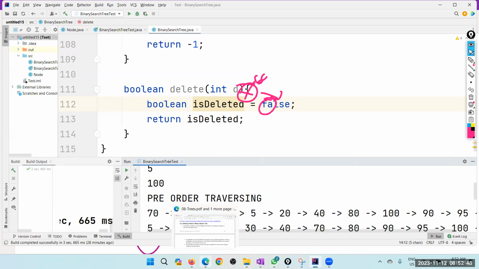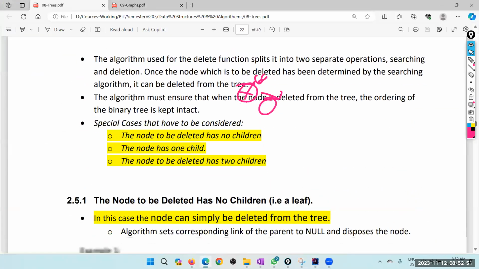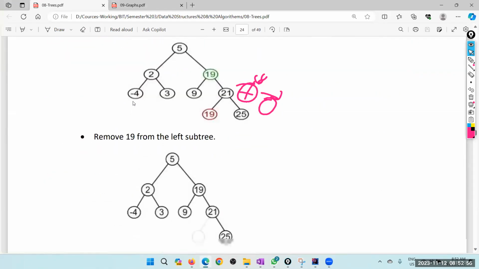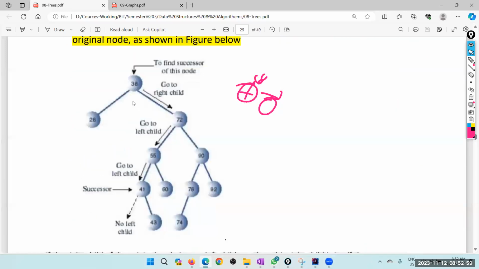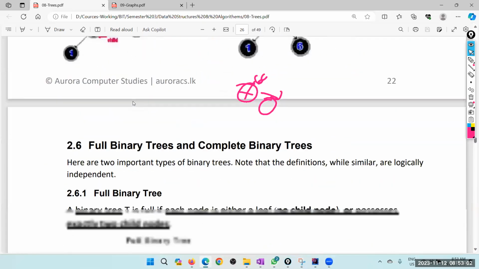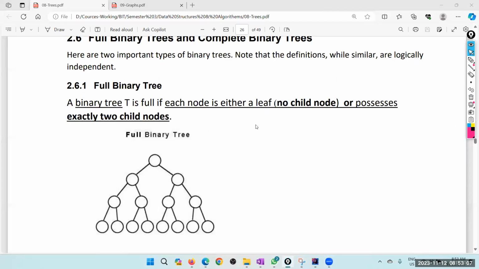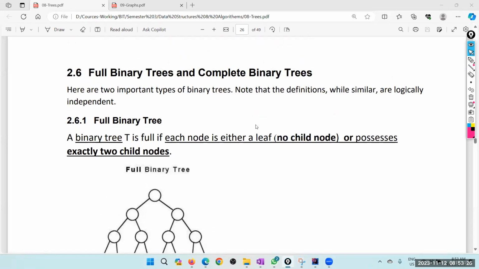So now we are done with deletion also, right? The code is not given because that code is something you have to develop as an exercise. Now we move on to a few more theory parts. What is meant by a full binary tree and what is meant by a complete binary tree? Because we need those two concepts later on when we do balanced binary trees and also binary heaps. Super simple concept.